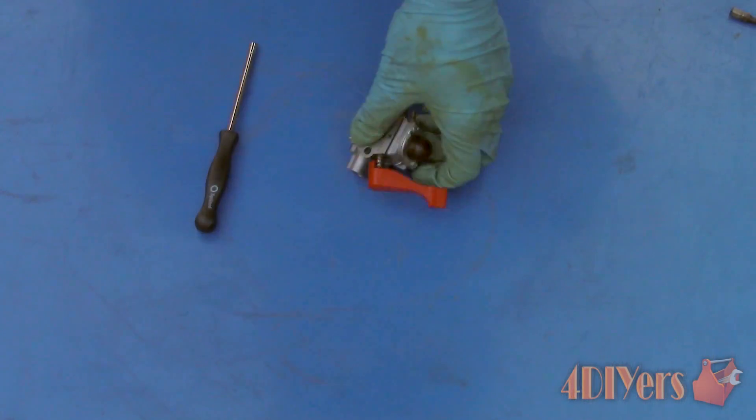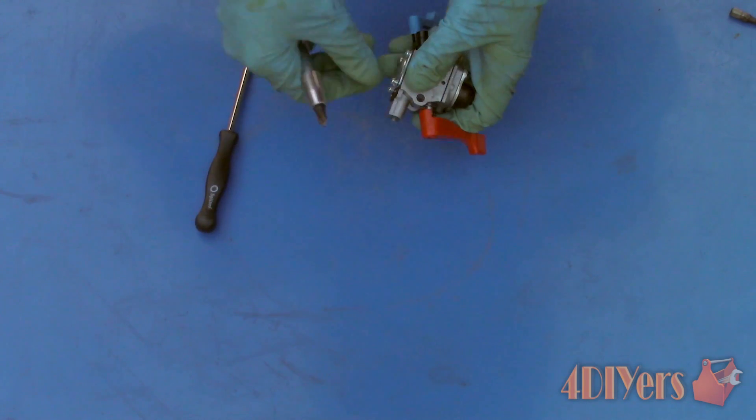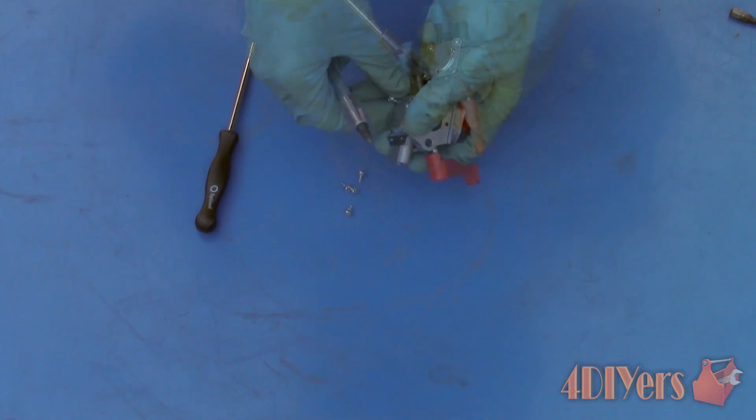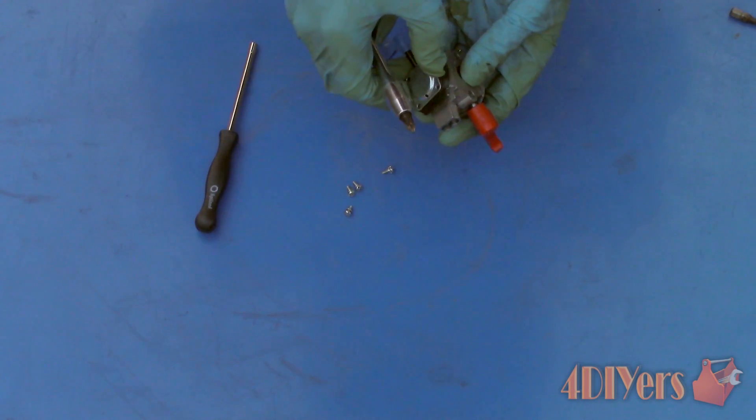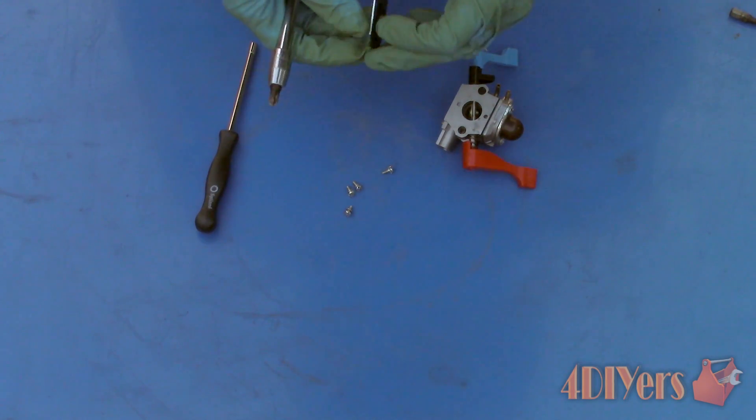Work in an area where we don't risk losing any small pieces from the carburetor during disassembly process. First removing the metal cap on the diaphragm which is held on by 4 small Phillips screws. You may find the diaphragm slightly stuck so be very gentle when removing it off as it can rip. Sometimes you can find these extremely dried out or cracked therefore they will need to be replaced. This one is in still good condition. Replacements can be purchased from your local small engines dealer, sometimes a hardware store or online.